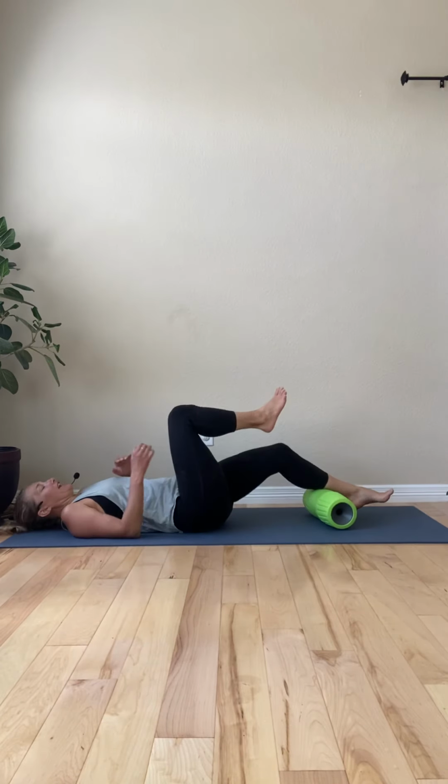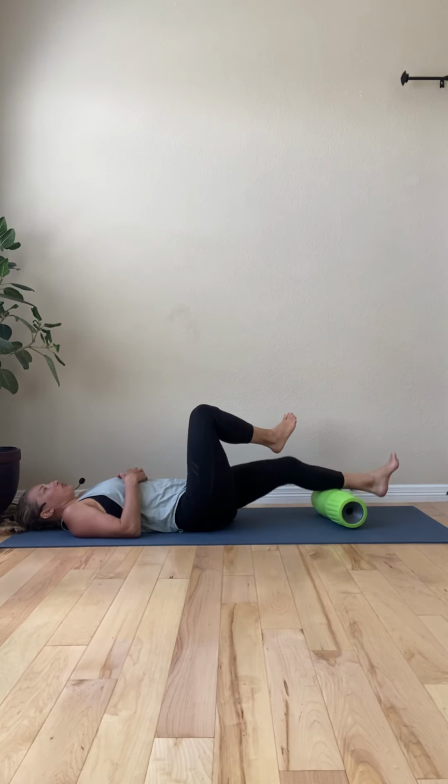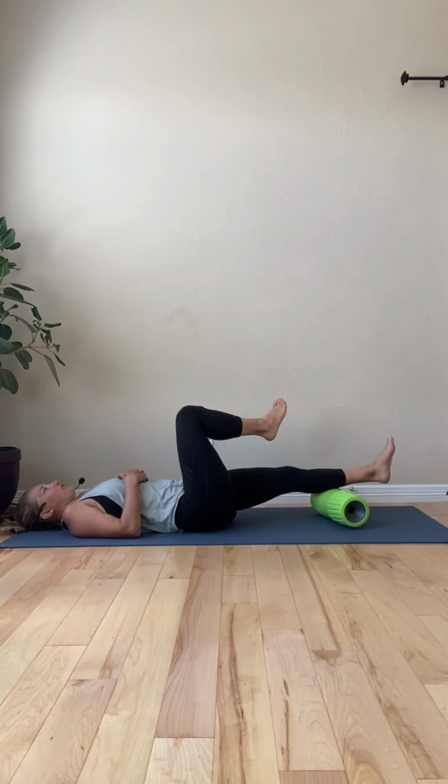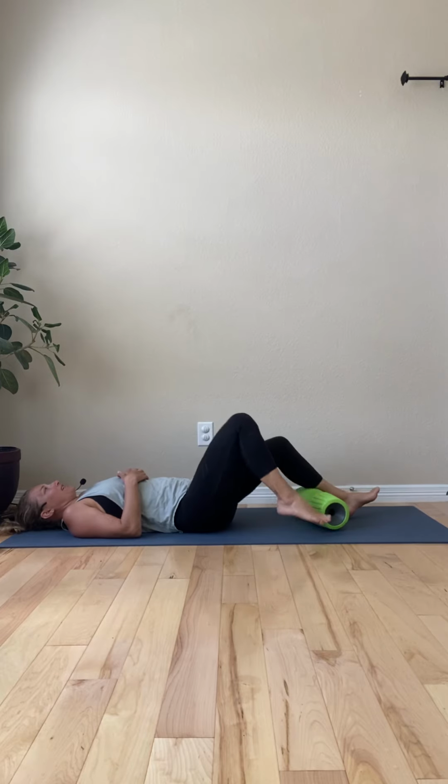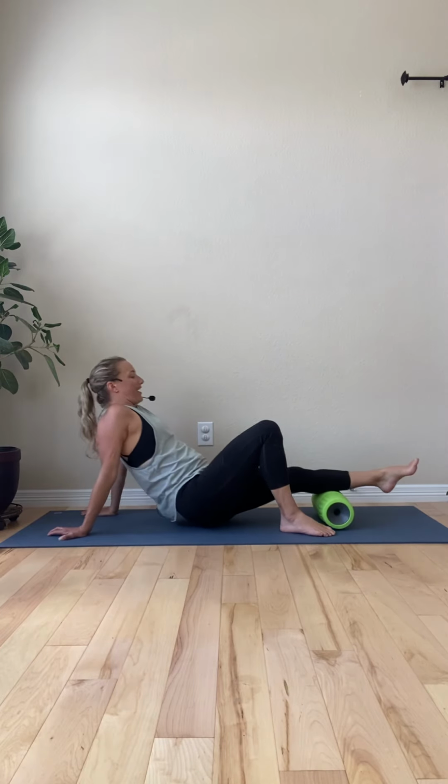Now you could also do this from lying down. It would be the same idea here, a little less pressure, which might feel nice. It might feel even a little bit more relaxing as like a really nice wind down here. Your choice, choose your own adventure. Always stay with your breath though.